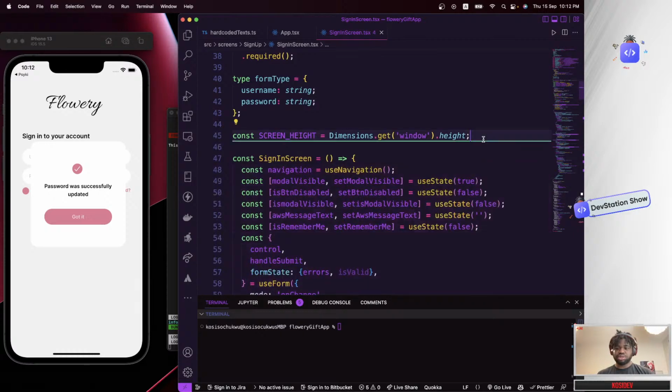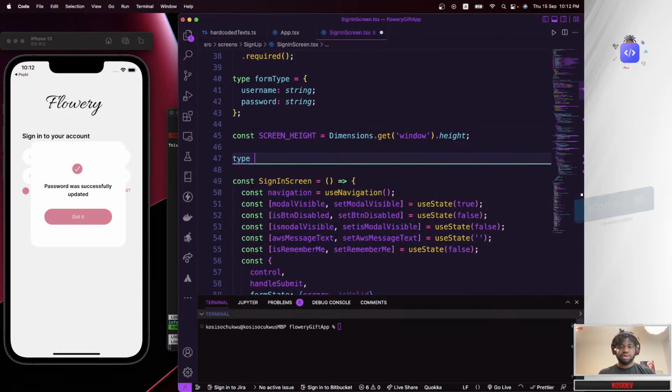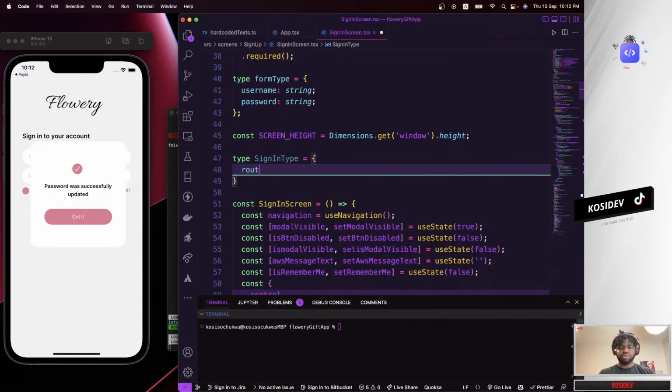Up here, I'm going to create a TypeScript type. The type should be sign in type, routes props, plus an object which is going to be params.